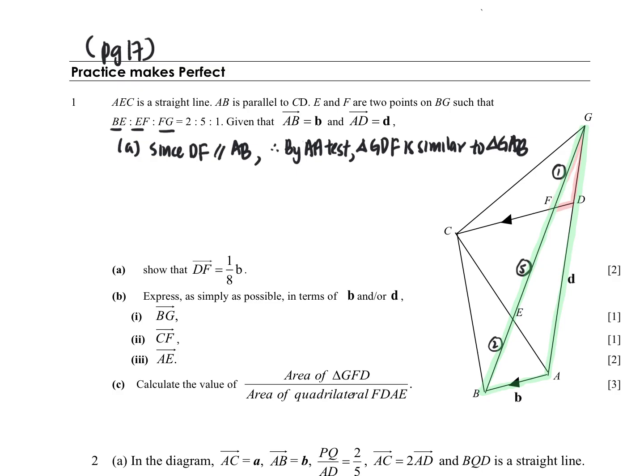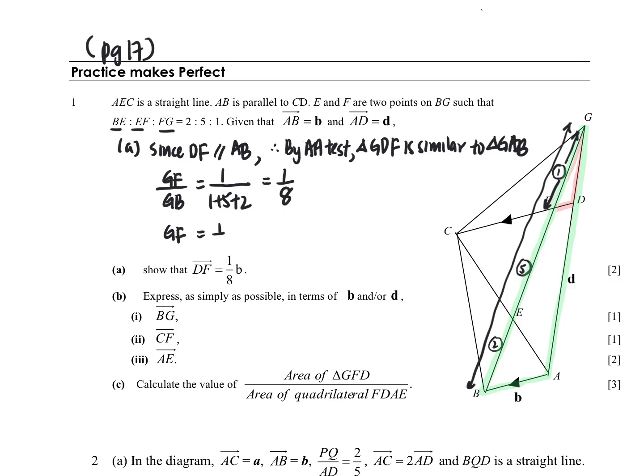Once you have the red triangle similar to the green one, you can use the ratio already. So vectors got a little bit of everything. Vectors will overlap. So the ratio of GF, the small side, to the big one, GB, should be equal to 1 is to 1 plus 5 plus 2. So it's equal to 1/8. In other words, GF is 1/8 of GB.